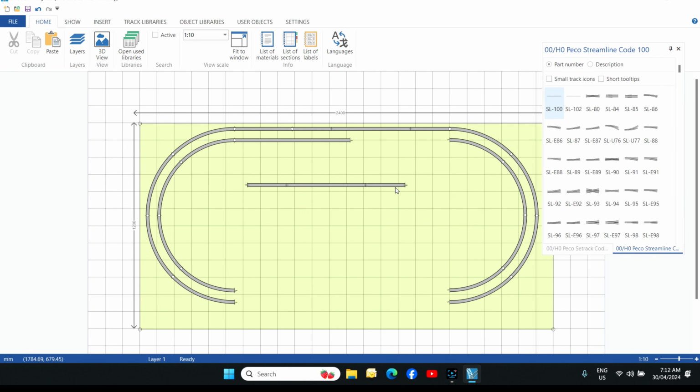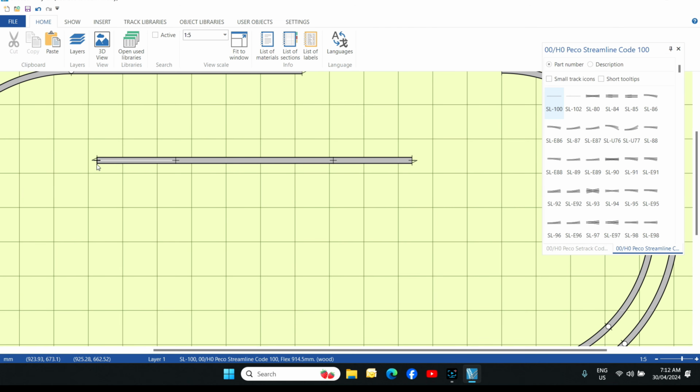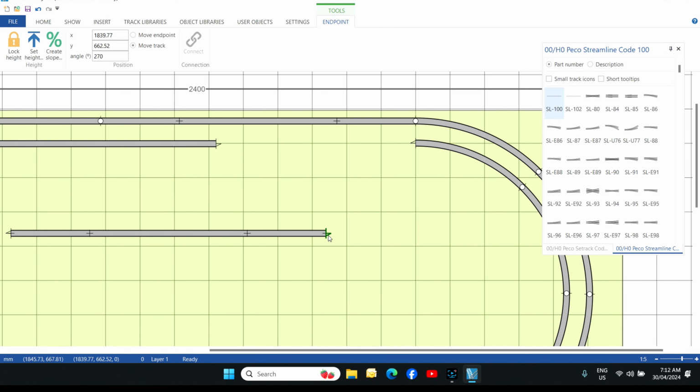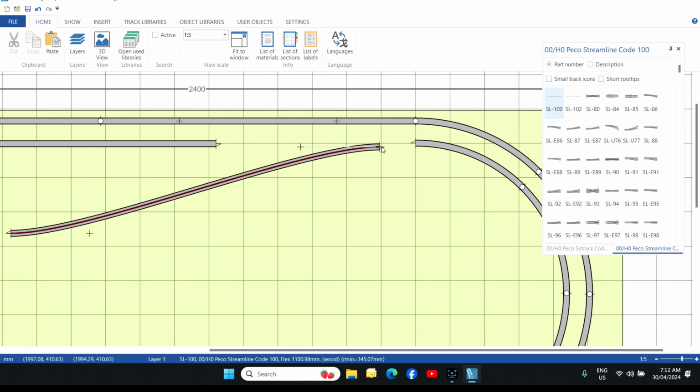Okay. Flexi Track. I popped in this piece of Flexi Track, and with Flexi Track, we shall talk about it for a second here. You've got endpoints that you can click. You've got these crosses that I'll explain in a moment, and you've got the other endpoint here. So those are the 4 points of the end track. Right click, and I'm just going to drag it down so you can see. That endpoint is turned green. Now I can select that endpoint, and I can move it and say I want that bit to connect to there. It says, alright, yep, you can do that.